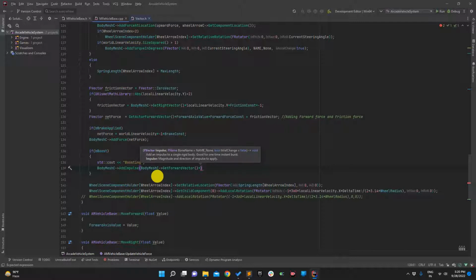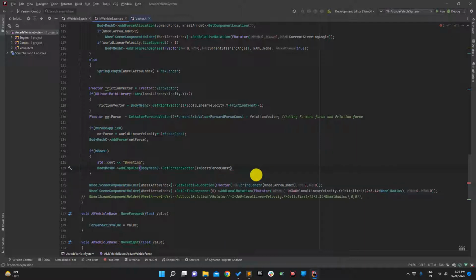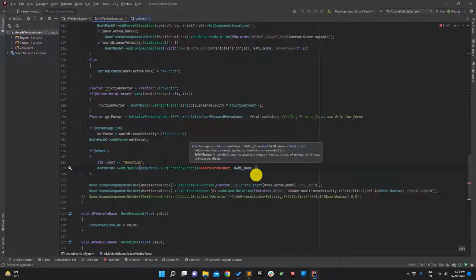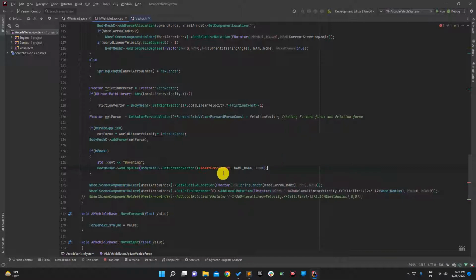Just give me a second, guys. So we need a constant, boost. We haven't defined the constant. Yes, so boost force const, and we need to have the bone name. I don't want any, so name none. And next I do want the velocity change, so I'm just setting it true. So just alt enter, create field.